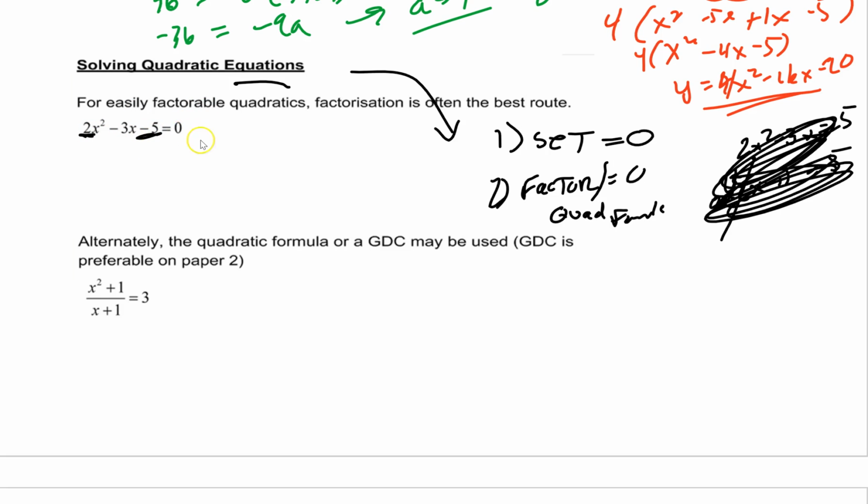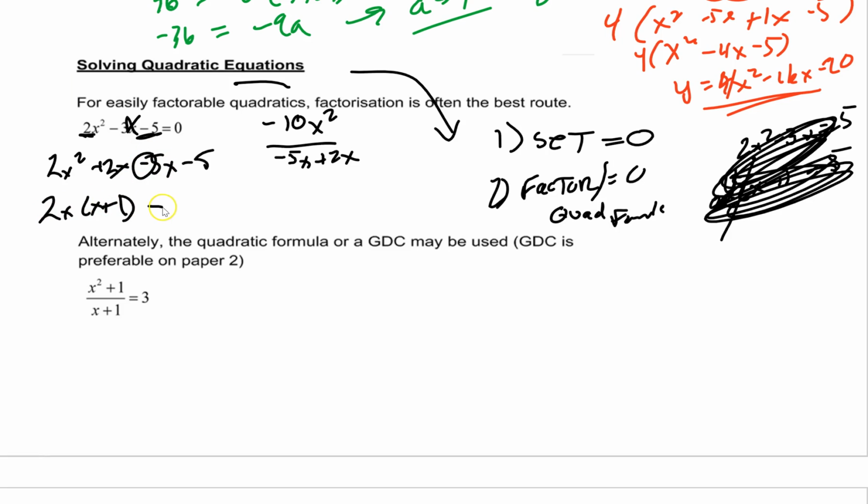It's a little fancier. Multiply those two together: negative 10x squared. Find the combination that gets you 10 but adds to get 3. That is 5 and 2. So negative 5x and positive 2x. Actually, I'm going to switch it. Let's make it a little tougher. So 2x squared. Once you get the combination, plug it in for the middle. So bye-bye 3x, plus 2x, minus 5x, minus 5. All I do is plug this in for the middle right there. Now you can factor by grouping, my favorite type of factoring.